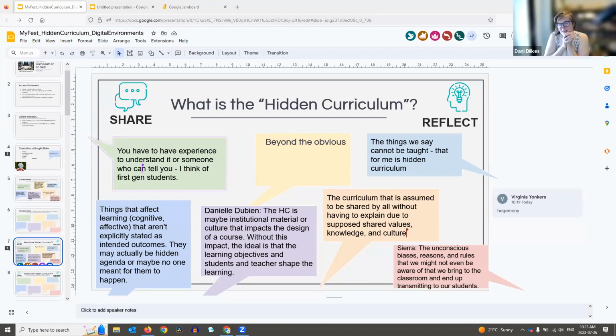This is fascinating. You guys are giving me work now to go and see if anyone's done any work on the hidden curriculum as resistance to institutional policies. Because as Maha said, normally when we talk about the hidden curriculum, it's framed as a bad thing, like this kind of secret thing that's exerting force on how we teach. And you guys have just blown my mind. So thank you.